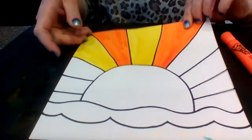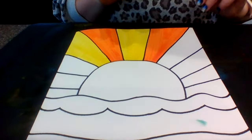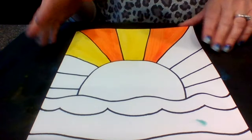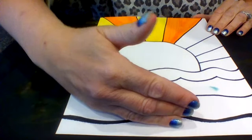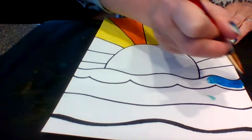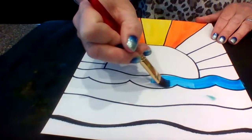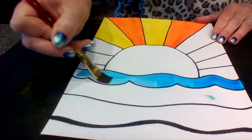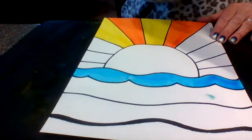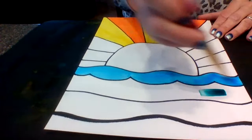You can fill this in however you would like to. I'd just like to give you a quick reminder: if you're using paint, especially paint, you always want to work with your weakest colors first. We usually find that yellow is our weakest warm color, so I always like to start with yellow first. Once you move down and fill the rest in with cool colors, it doesn't really matter what order you go in — that is completely up to you. Remember, you can always combine different mediums. If you use marker up at the top, don't be afraid to use crayon or paint down at the bottom. If you have a bigger paintbrush, especially with these nice wide lines, you can actually finish this much quicker.